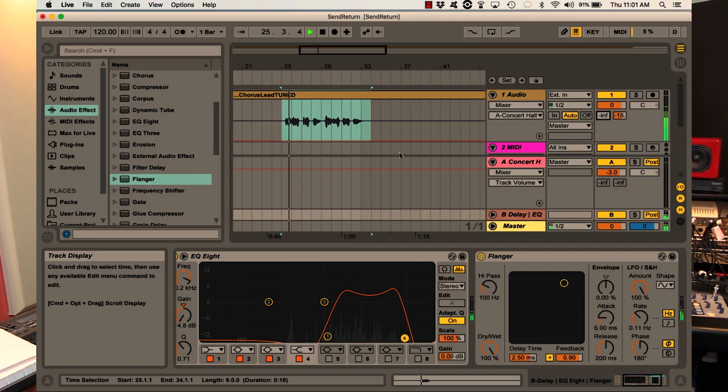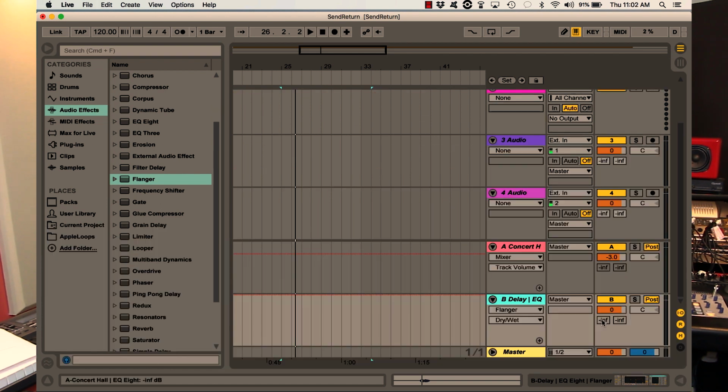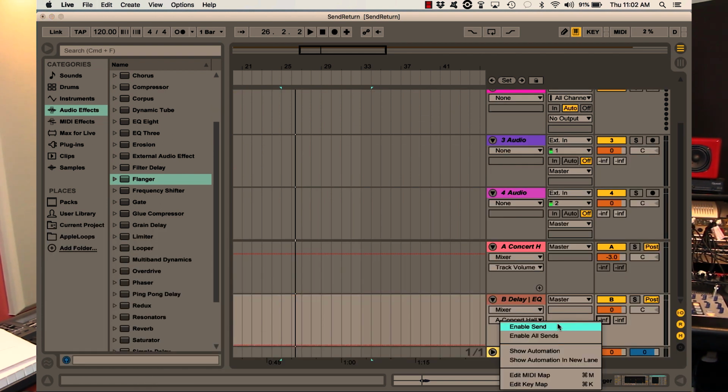Yeah. Now I've got one last thing, and this is a bit of a ninja move. So let's take the reverb off. We've got our delay. You can't put this on. And you've heard this on records, but you just didn't know you were hearing it perhaps. So what you do in Ableton, or on a Mac, control click, you have to enable the send, otherwise it won't work. So I've enabled that send.